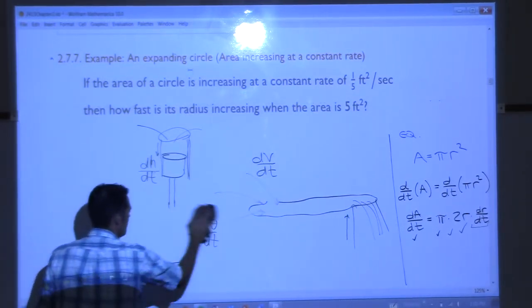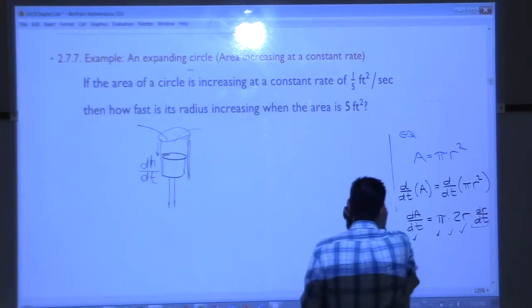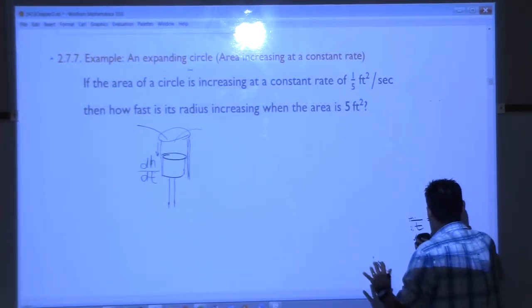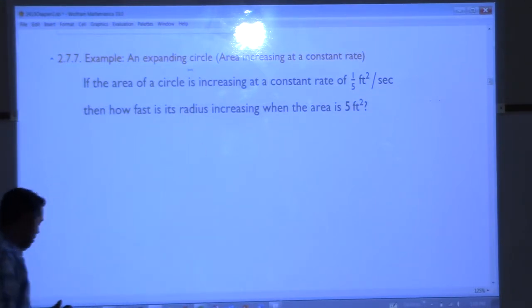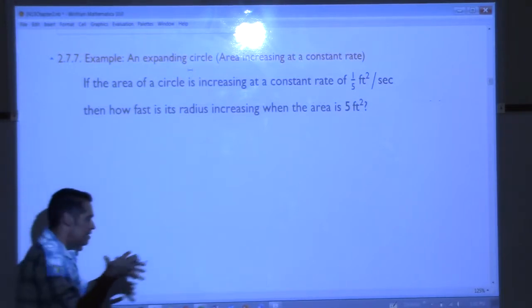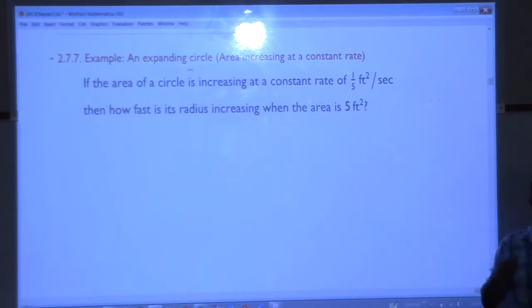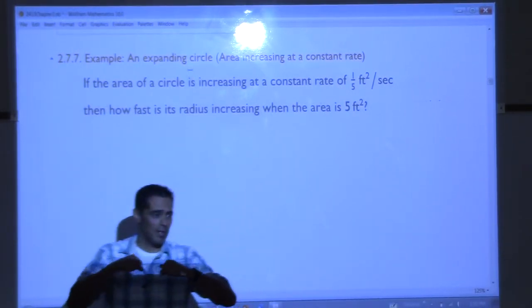All right. For us in this class, we're going to do examples that seem somewhat trivial, not trivial, but seem useless. Okay, I will admit that. A lot of these problems are going to seem useless. But the process, the procedure is what's important here. And then later on in a specific physics class or in a specific engineering class, it doesn't matter what it is you're talking about, as long as you understand that you can always relate the variables together and use implicit differentiation to figure out the relationships. All right?